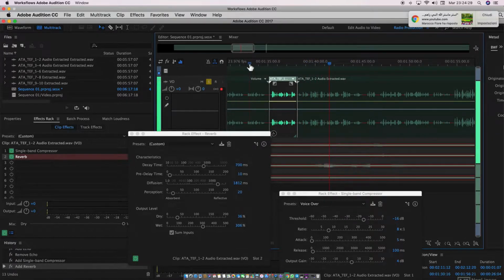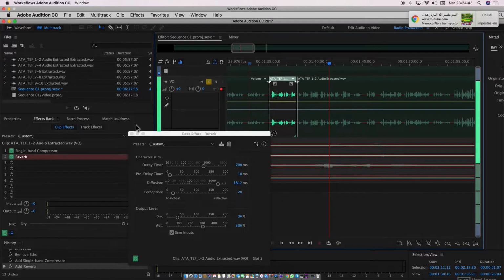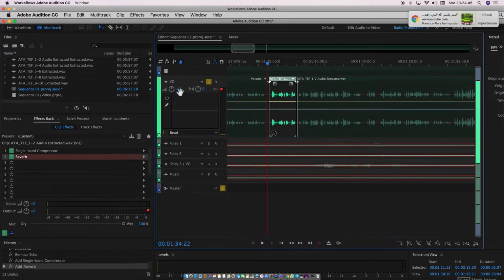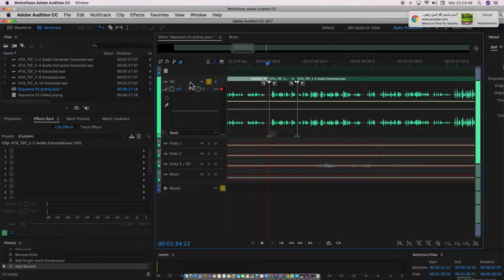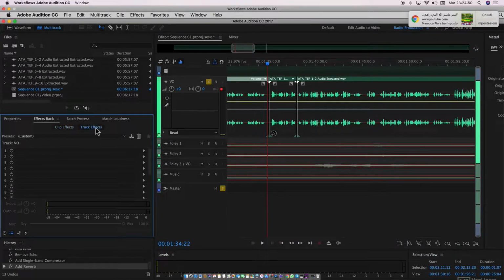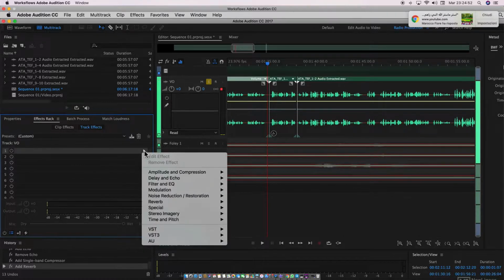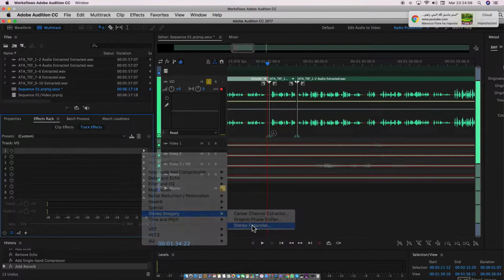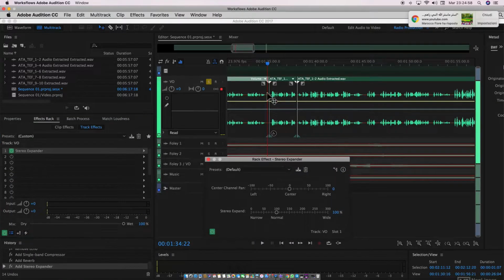So that's quite an extreme example. That's not the kind of thing precisely that you would do, but it shows you how it works. So I'm able to affect different clips within a track without affecting the whole track. And of course, if I then wanted to apply a track effect to the whole track, I could do that too. Make sure the track is selected, and then go into track effects, and I could select something else. I could say maybe I wanted to stereo expand everything on that track.